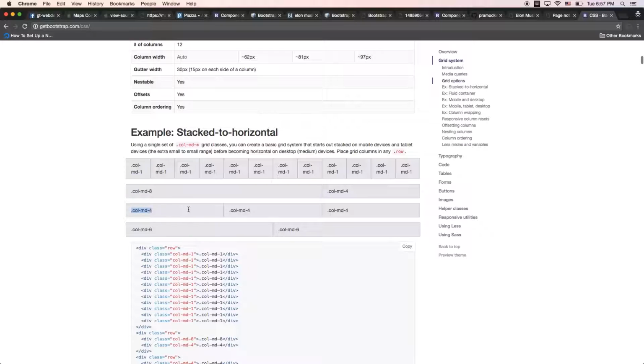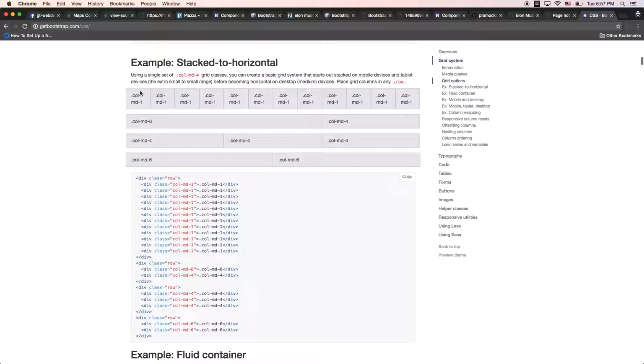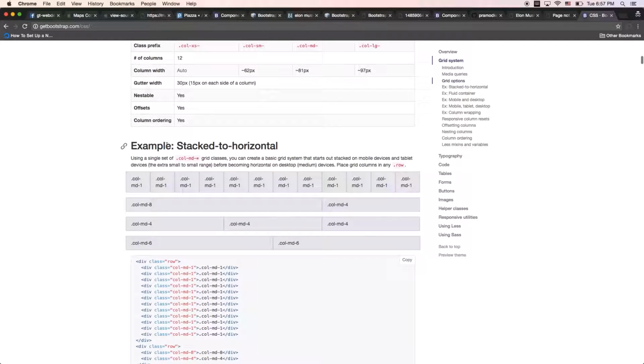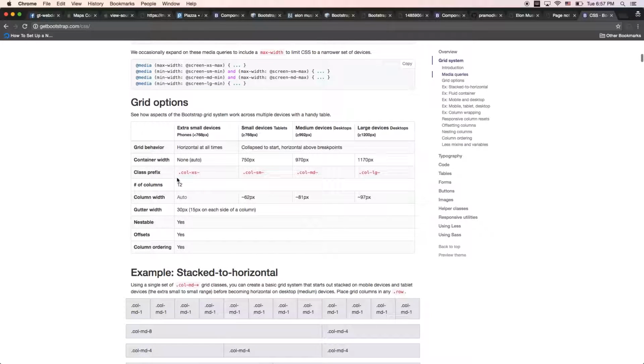And then remember how we use this 4-4-4 layout and this 6-6 layout. And this just gives you all the code you need to write to get that same code that you saw on top. And I'll just go into one more small detail. A really cool thing about Bootstrap is that it allows you to tailor the structure of your site for the size of the device. Just how we saw that Bootstrap automatically changed our portfolio site from something on a desktop to something on a mobile phone by stacking everything on top of each other, you can actually be really explicit about what you want to happen.